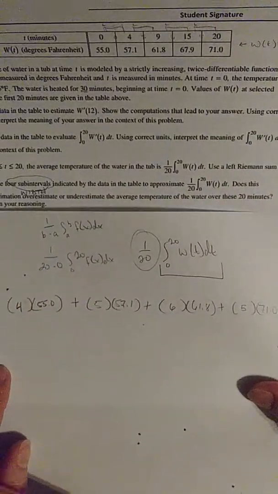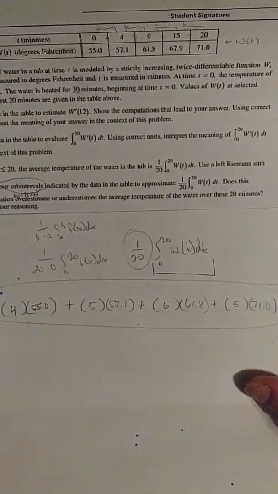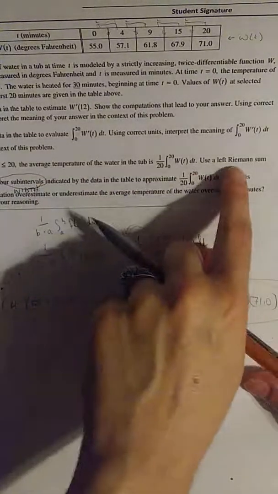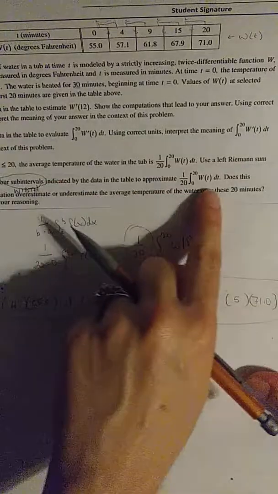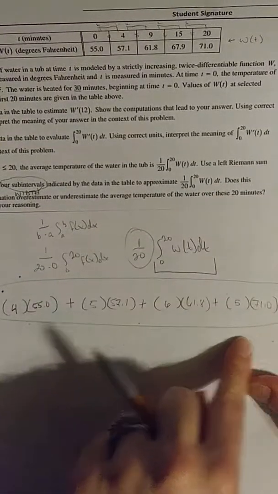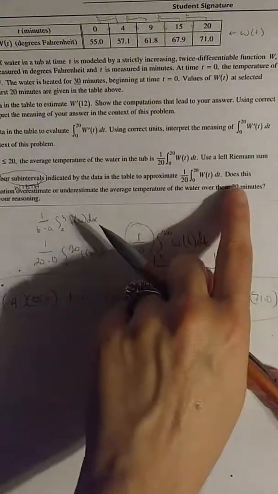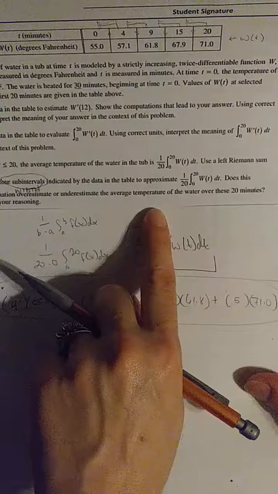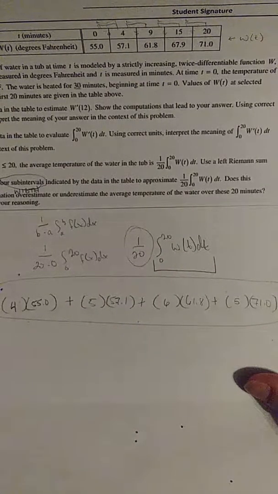I do not have to simplify this at all because this is an FRQ. That's my answer. Sentence 1, or sentence 2 asking for this question, did not say indicate units. So this is acceptable as an answer. However, the second portion of this, does this approximation overestimate or underestimate the average temperature? This one I have to calculate and explain, okay?